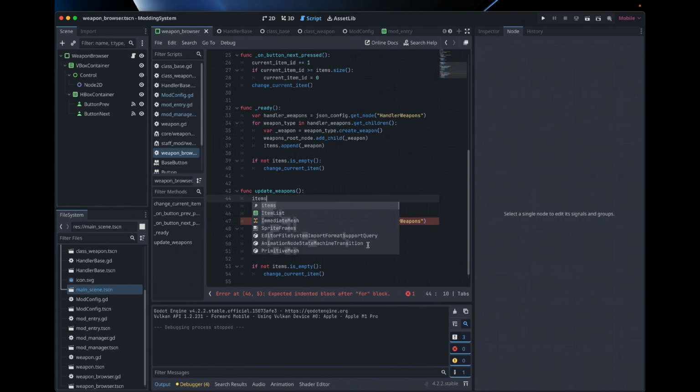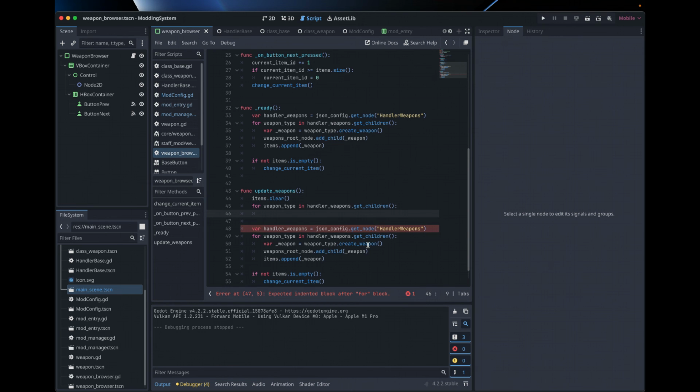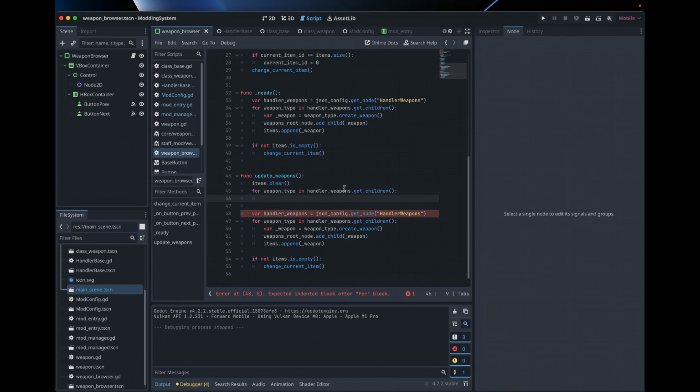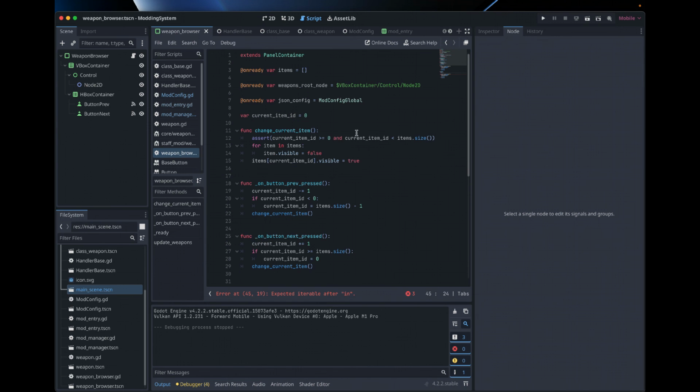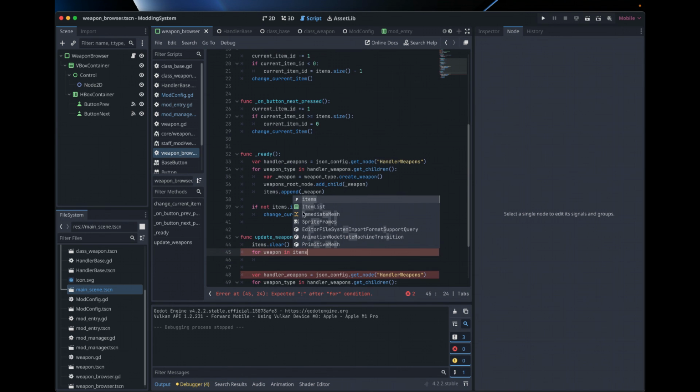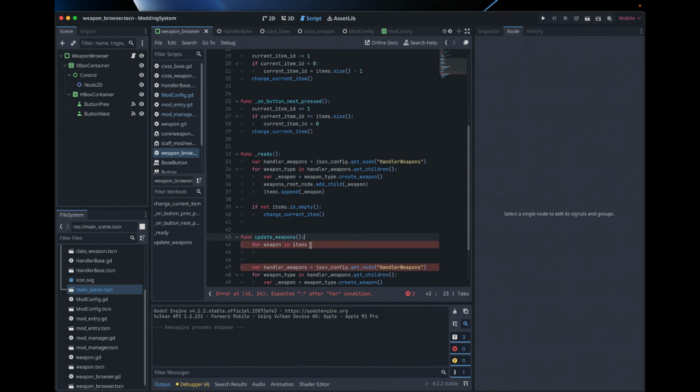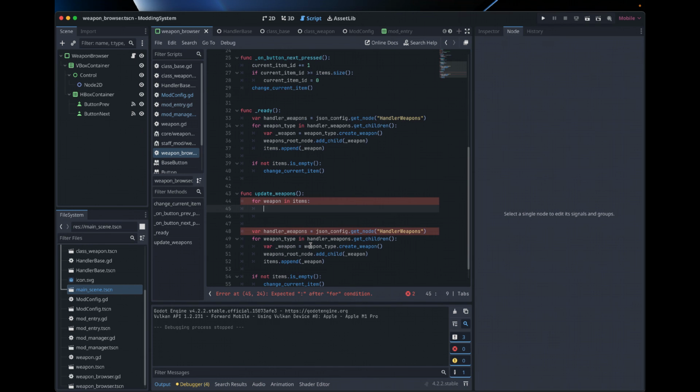So I need items clear, and for weapon in items, right? Because items are our nodes, I don't need this.